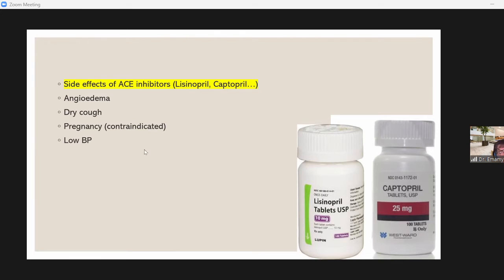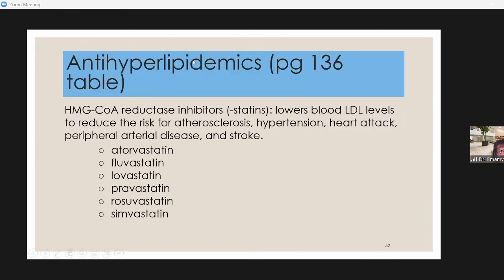Drugs for treatment of hyperlipidemia. The type of drugs that you absolutely need to know are statins. Why do we call them statins? Because they all have the suffix -statin: atorvastatin, lovastatin, simvastatin. But their real name is HMG-CoA reductase inhibitors, hydroxymethylglutaryl coenzyme A reductase inhibitors, because they block this enzyme. And they decrease the formation of all types of cholesterol, VLDL, LDL, but specifically LDL.